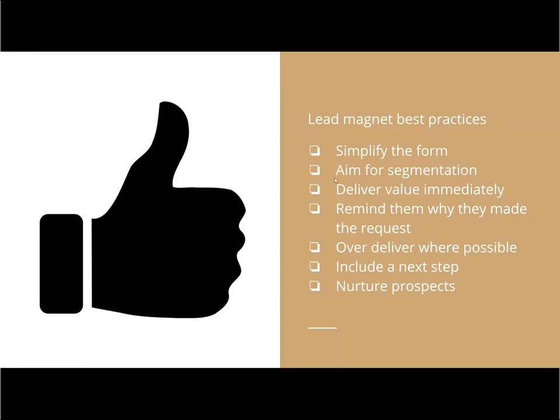And when we say aim for segmentation, what I think is interesting about this is even if you're only asking for name and email and you're not asking for any additional information, the fact that they requested the lead magnet is a form of segmentation, because you know what they're interested in and you can segment your list according to lead magnet requests, and that can assist in further conversations.